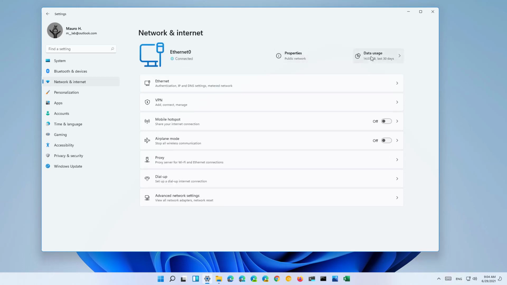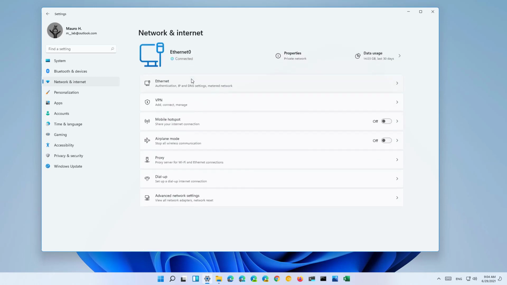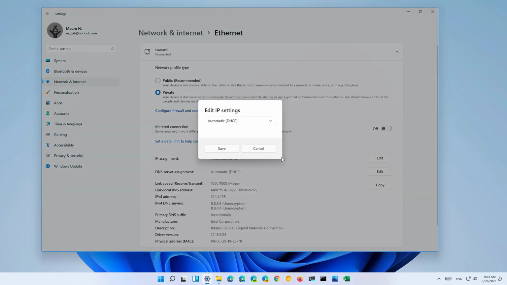There is an options that you can click and view. Here's your network connection settings, and everything else is pretty much the same as we used to see on Windows 10, but the interface has been changed.